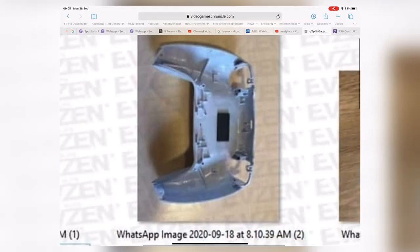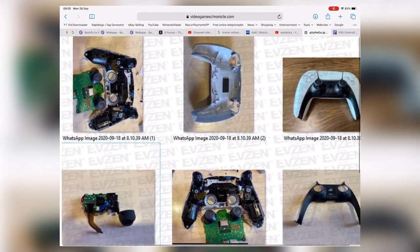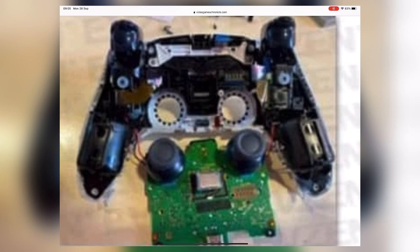You'd be able to do it once you get one, if that's your thing and you know how to use spray paint. There's the front of it, and the little portion that controls the adaptive triggers. Doesn't look like much — something that's supposed to give you a lot of resistance when you're pulling it down — but I guess we'll have to see in person. Look how complicated it looks inside, really complicated. You've got ribbon cables, little thin cables that are soldered on. It looks like a very complex design. If you're into controller repair, this might give you some challenges.